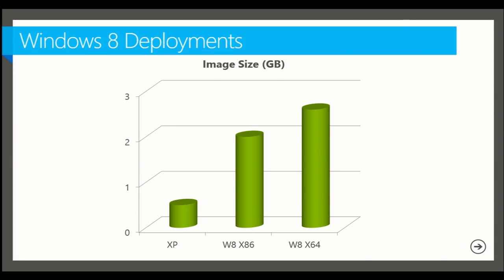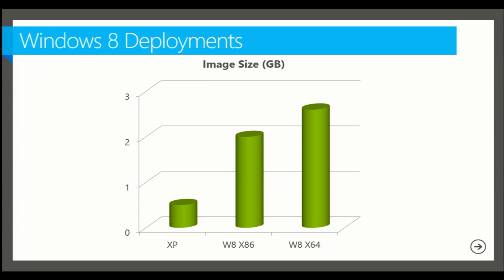Now, in Windows 8, at least if you compare with XP, deployment changed a little bit. It went from a scripted setup to an image-based setup. So since the Vista timeframe, everything has been image-based. But what most companies realize when they start Windows 8 deployment projects is that the image is slightly larger than the XP image. An XP image used to be maybe half a gig in size, whereas a Windows 8 image is 2 gigs for the 32-bit one, and 2.5, almost 3 gigs, for the 64-bit version. Add in Office and a few updates, and you suddenly have an image that is 4, 5, 6 gigs in size.